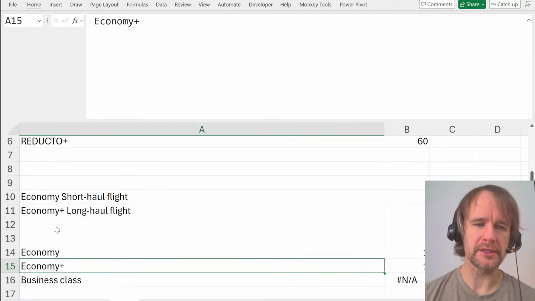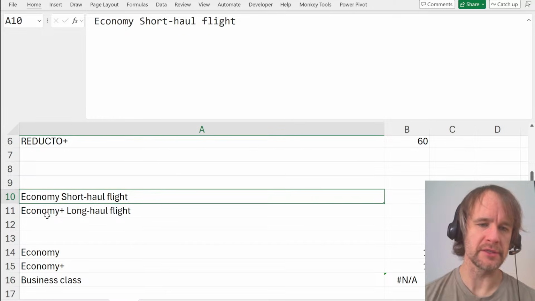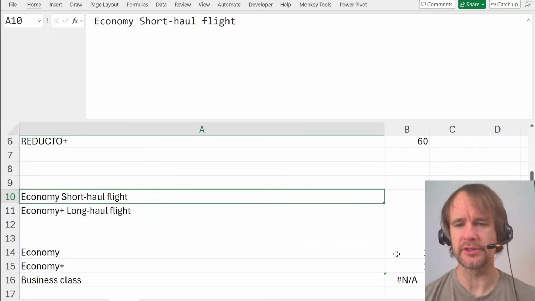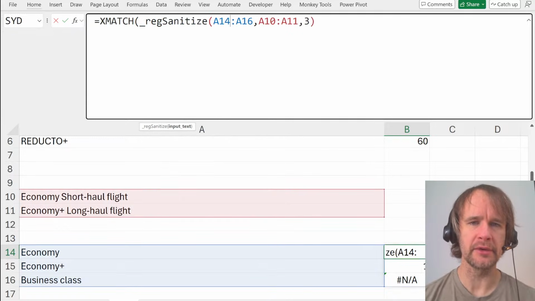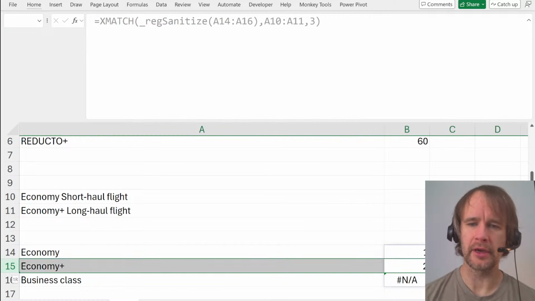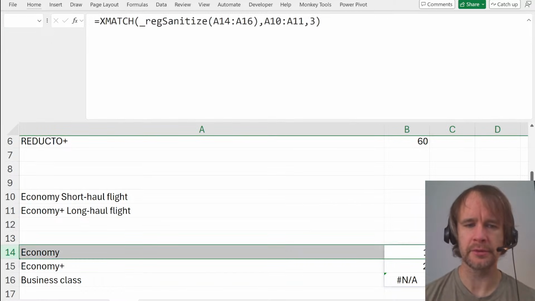But because the plus is a special character, this is econom plus any number of plus, one or more y's, and so that matches against economy as well as against economy plus, and so it just returns the first one that it matches. I haven't actually tested this yet, but I think that if I regex sanitize this before doing the lookup, now economy plus matches against the second one instead of the first one.